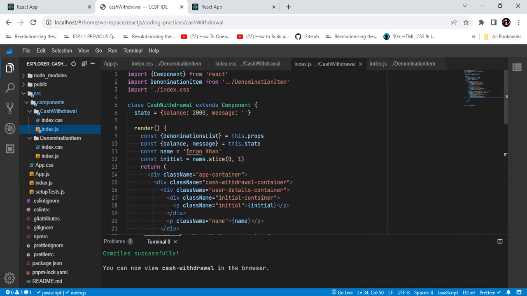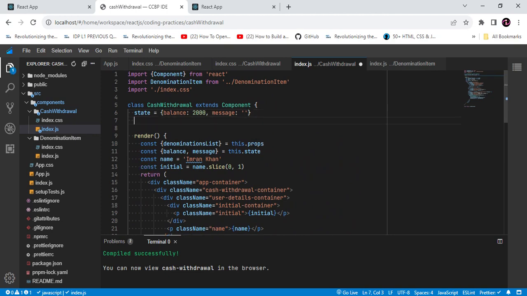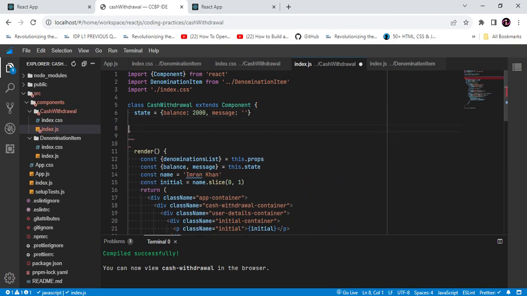Now I'm going to write using an if else statement. I will update the state according to the button clicked. The required amount will be deducted and the required message needs to be updated.